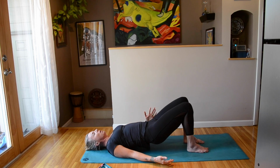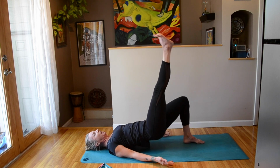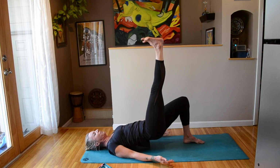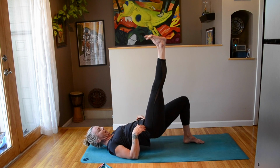So here we go. We'll start on this right side. So ground down through the sole of your left foot. Keep that left foot activated. Your left knee is going to stay over the left ankle. So you'll raise your right leg into the air at 90 degrees. Flex the foot as if I'm pulling your right heel up towards the ceiling.